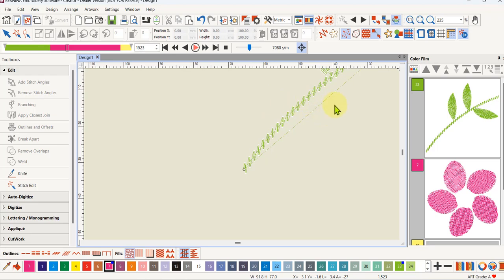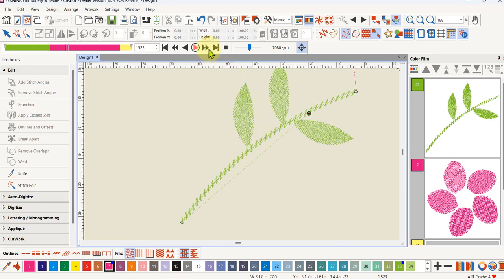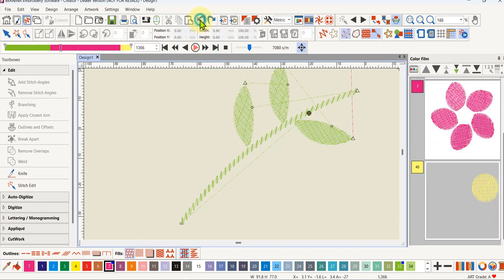But because I've got an open stitch, I actually want these leaves to just stitch halfway along that stem stitch, the back stitch I've used for the stem. So we can use our cut and paste and our travel toolbar with the stitch edit, or even just use the stitch edit to get to the point in that stem where we want to put the leaf. So I'm going to undo so that I haven't got that branched anymore. Okay, so we can see all these jump stitches everywhere.